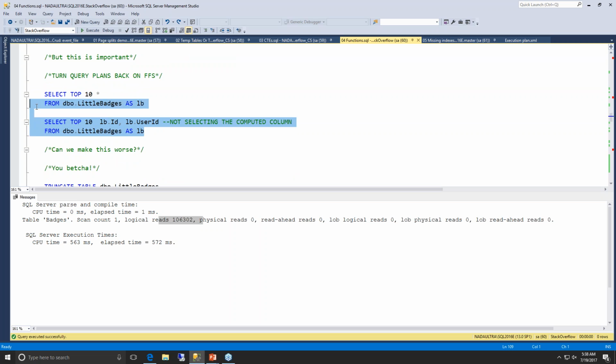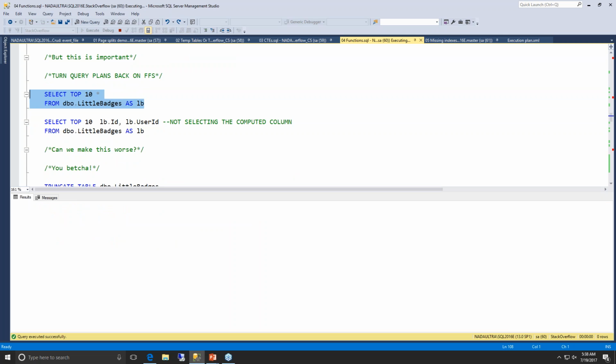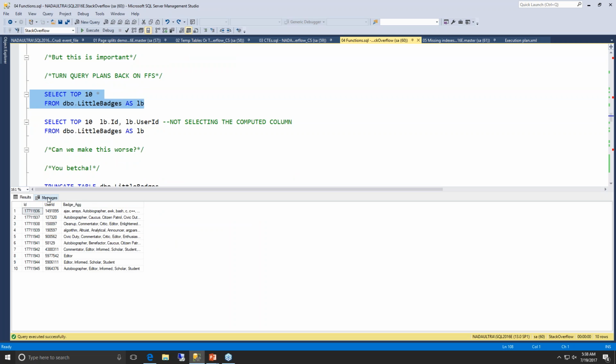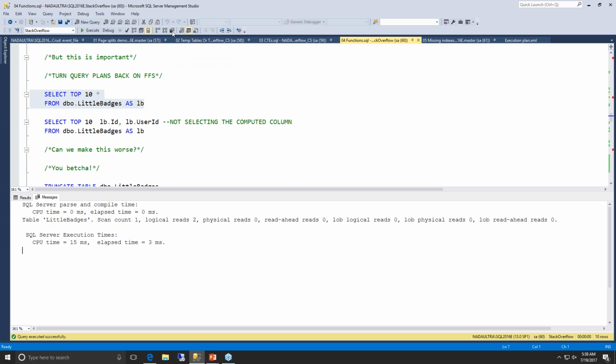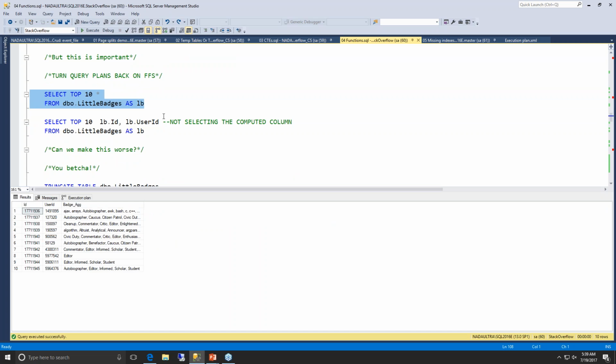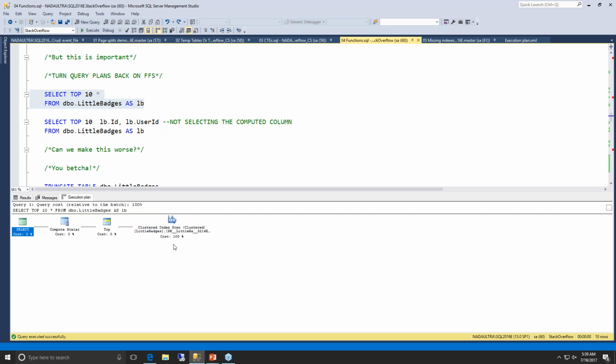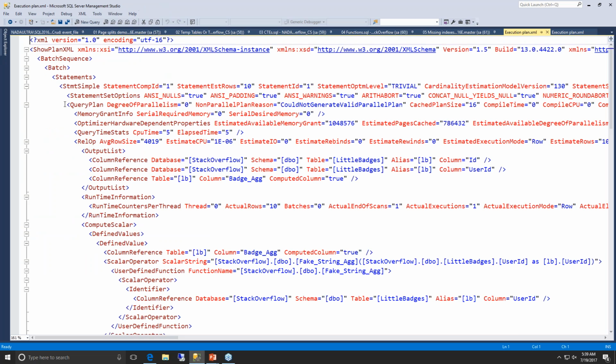If I run these two, if I run this query and I select data from the table and I select top 10, it's nice and quick. I run this query. It doesn't go parallel. We don't expect it to, but we're limited again. We cannot generate a valid parallel plan. Doesn't that suck? Because you have the computed column in there. Yeah, just because of the computed column, but it gets worse.